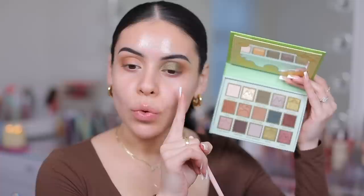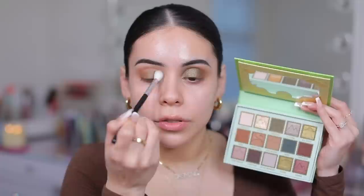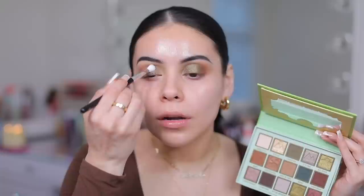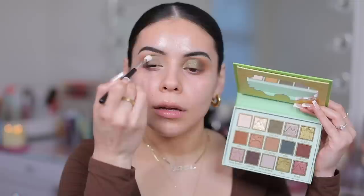I have an idea to kind of make this look similar. I'm going to take a little bit of this green right here and start applying that on my lid area with a fluffy brush, just working that in the center portion, doing this pretty lightly. I just want to kind of fluff that color on my lid to have a base, because I'm going to use the other green shimmers in here, and they're kind of like a green gold, so I want to have that green base down so it kind of matches this eye a little bit more.